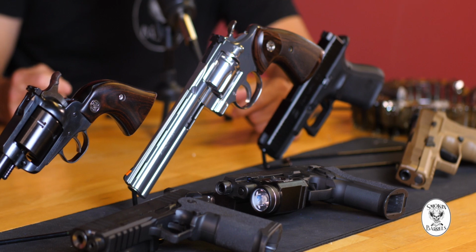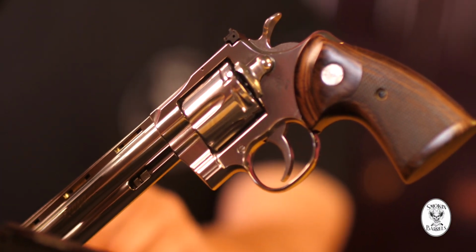I don't really have a particular preference, and it's all about use case. I know that some people who love to carry revolvers prefer double action only because it won't have an exposed hammer, since it's usually hidden within the frame. So they don't have to worry about it getting snagged on something. It's all based on use case.